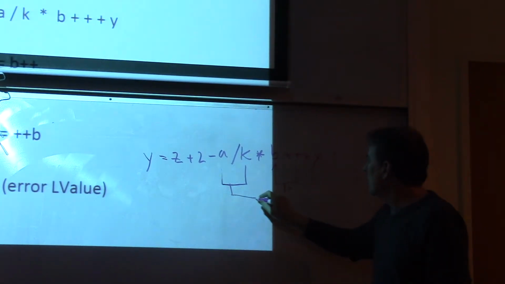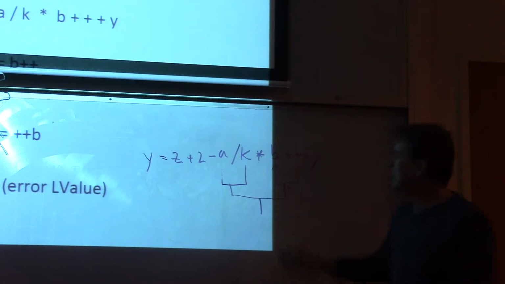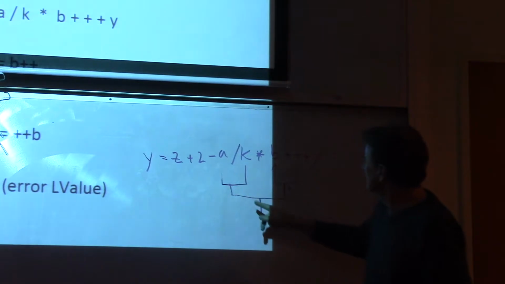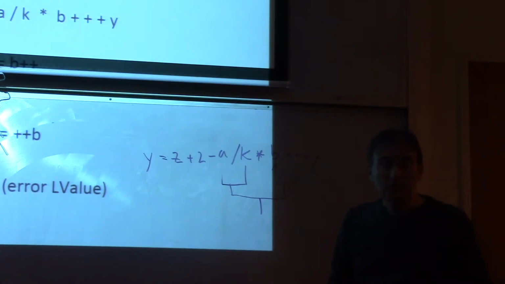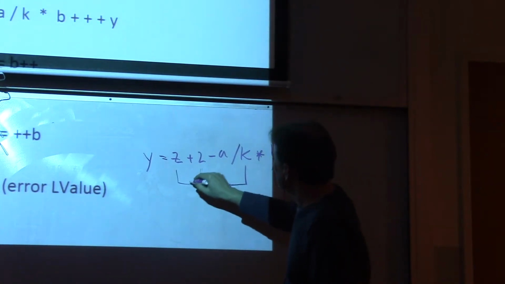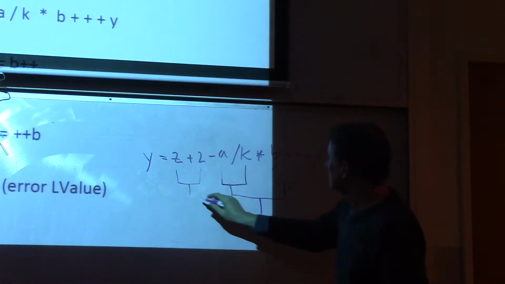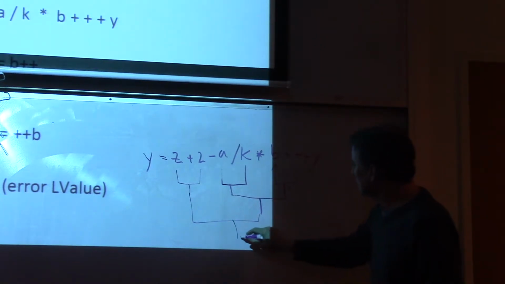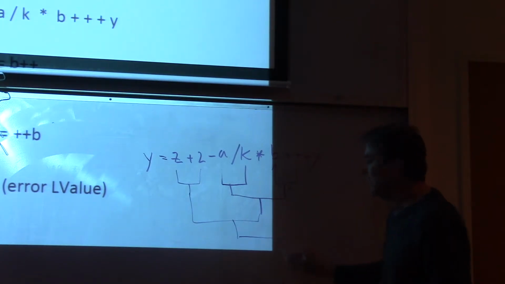So this is going to be a over k divided by b. That will return a value. Now we're left with operators plus, minus, and plus. Are those the same or different priorities? So we go by what? Associativity. How do they associate? They associate left to right. So we're going to have z plus 2 will be a value. Now it's going to be another one, so it's going to be this right here. That's going to return a value. And then we're going to add it to y, and that's going to return a value.